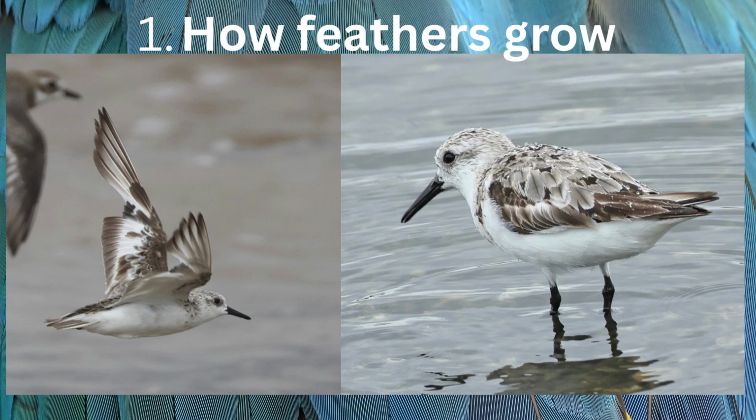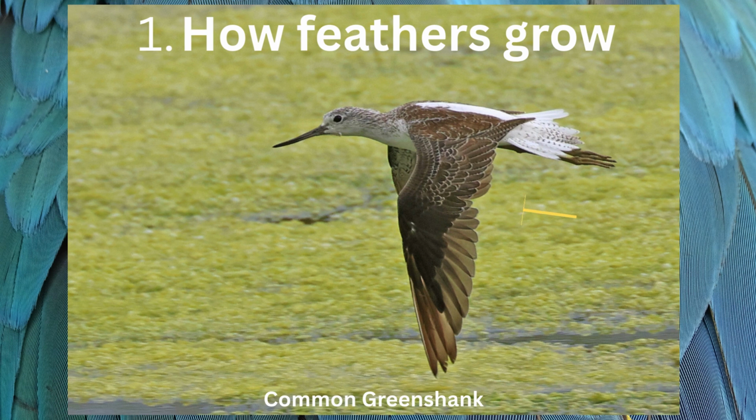On a molting bird's wing, we can often see gaps caused by dropped old feathers. In the coverts, these may appear as an area of white, caused by the dropped feather leaving the bases of the underlying feathers exposed. In the case of flight feathers, dropped feathers cause a gap in the trailing edge of the wing or tail. Because flight feathers are replaced sequentially, the gap may be flanked by old feathers on one side and new ones on the other.